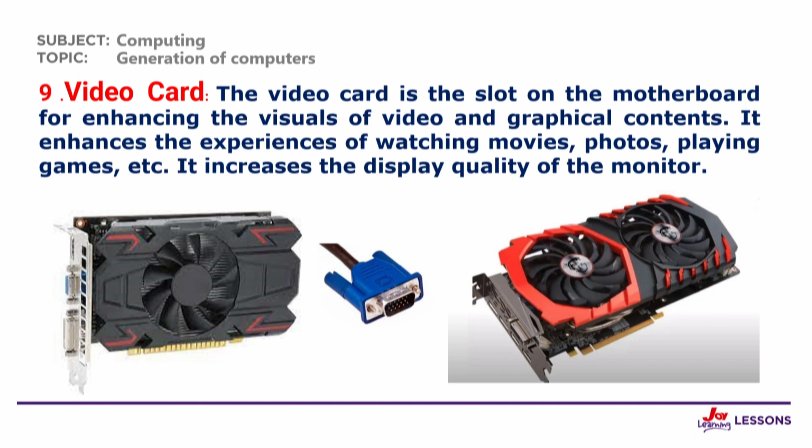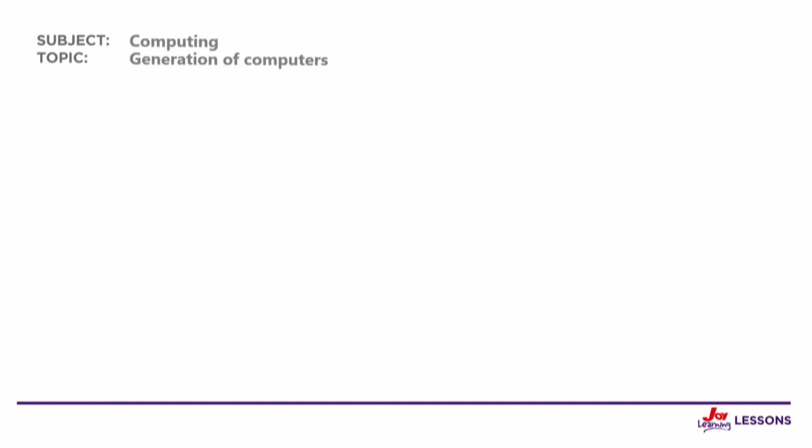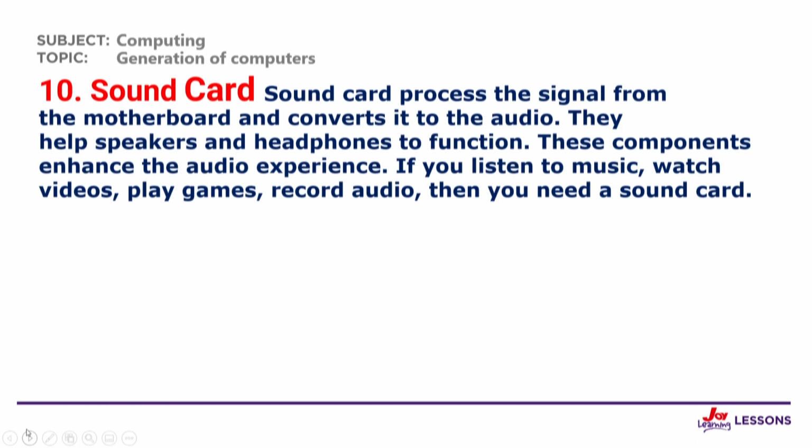Right. Then let's look at our last example of output device, which has to do with the sound card. Sound card processes the signal from the motherboard and converts it to audio. They help speakers and headphones to function. These components enhance the audio experience. If you listen to music, watch videos, play games, record audio, then you need a sound card.